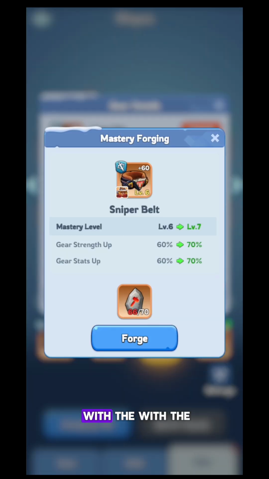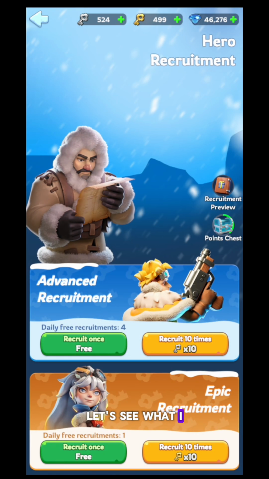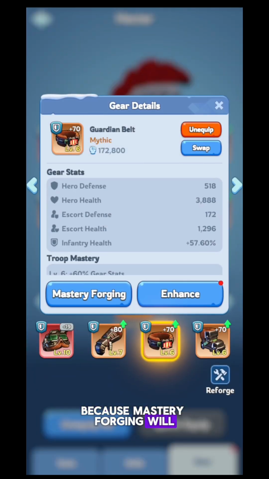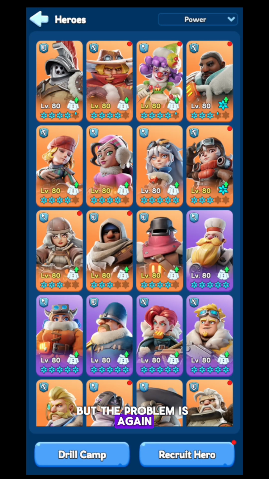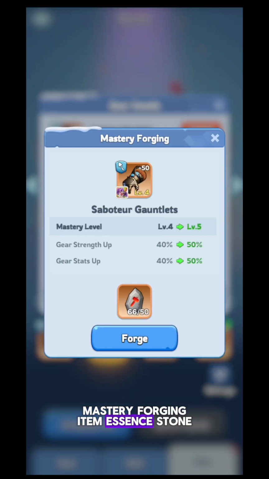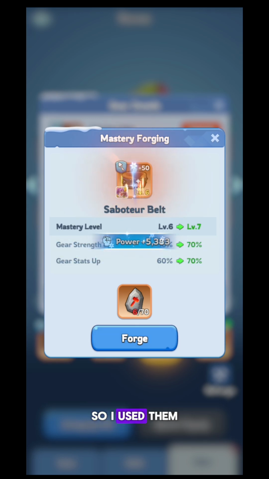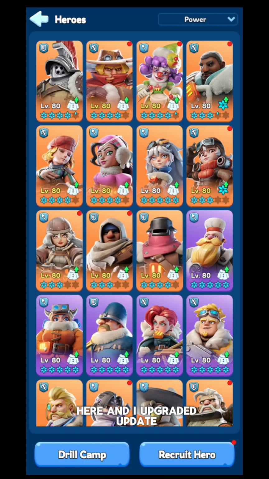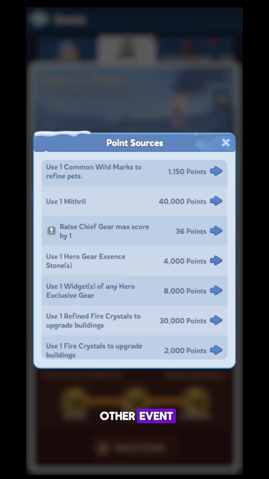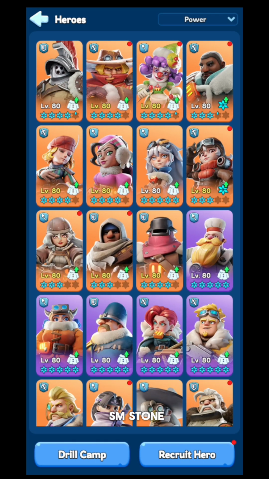Now let's do something with the hero. Let's see what I can do right now. I want to do some mastery forging, because mastery forging will give me some points, but the problem is again the free to play problem. I don't have enough mastery forging items, the essence stone. I had a very low amount of essence stone, so I used them here, and I upgraded the pet, but I have nothing left for any other event. I used most of them for this SvS. I used the pet item, I used some essence stone.